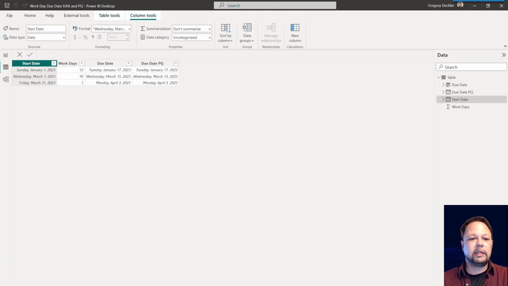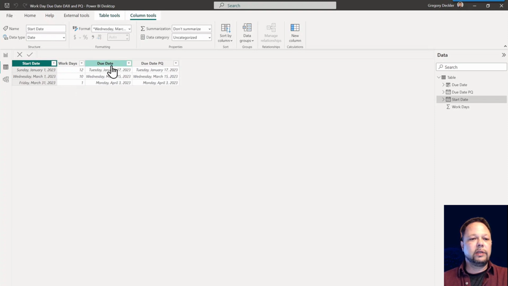So you're kind of seeing the finished product here, but I'm going to step through each of these calculations step by step. And the one last thing about these due dates is that we don't want to count the start date as one of the working days, right? So if we have a start date that starts on a Friday, and we have a due date of 1, then the due date should be the next Monday. And that's actually this example right here in this last row.